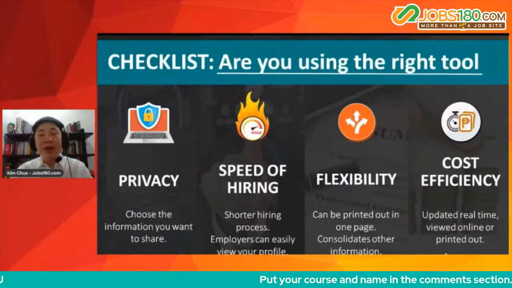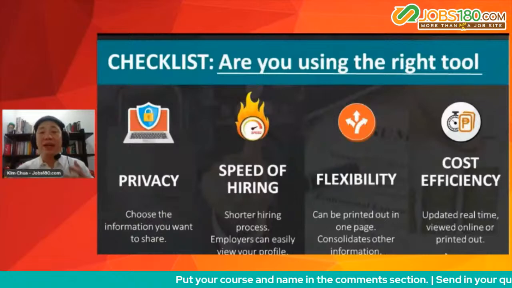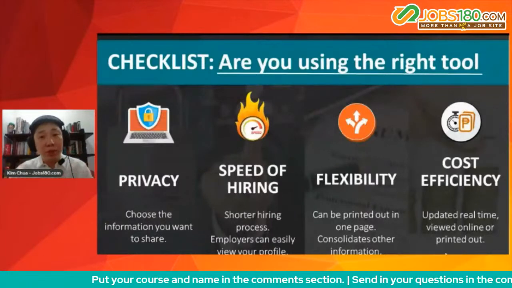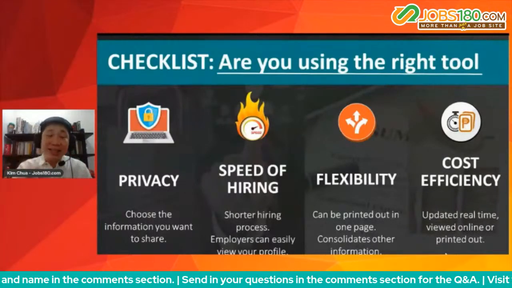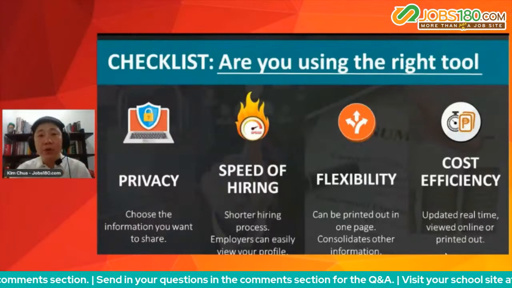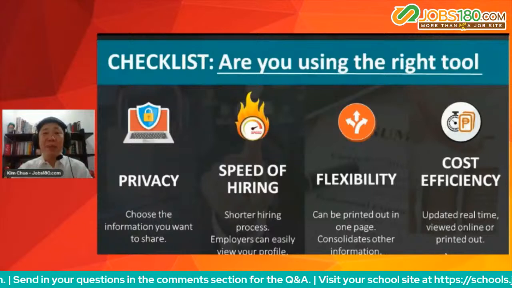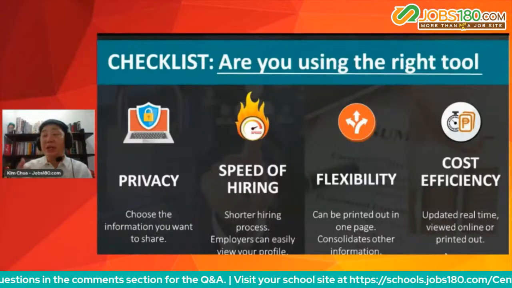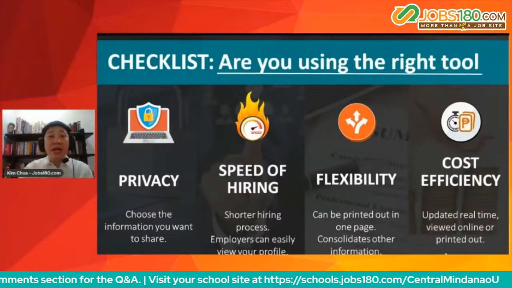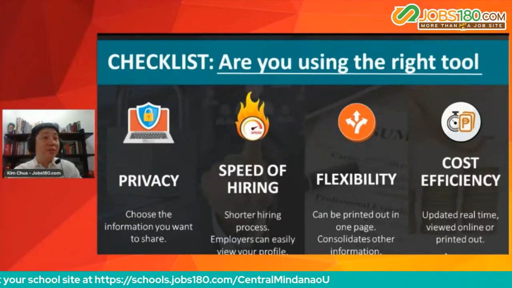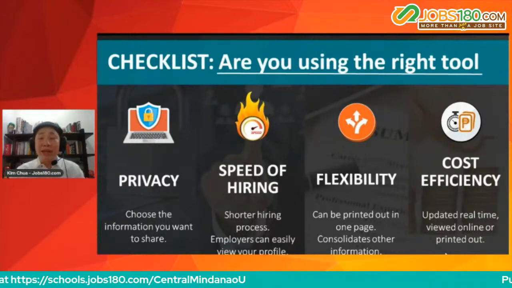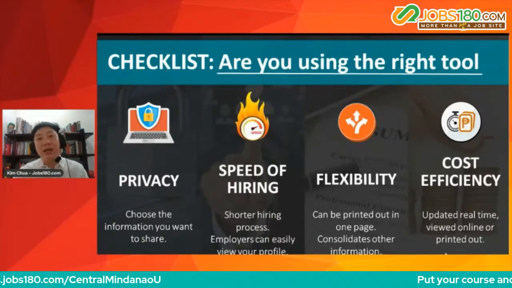Second, the speed of hire becomes more efficient because whatever the HR needs from you and whatever you want to show the HR, you can already attach it inside the resume link as part of the portfolio or document section. O, di ba? Nababawasan ang pabalik-balik na magpapadala ka ulit. Email. Here is my academic records. Email ka ulit. Dear ma'am, you've requested for my medical certificate. Di ba? Another item, ang dami mong papadala. Diba? This time, wala na.